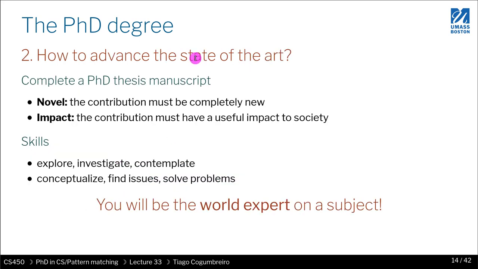So how do you advance the state of the art? To show evidence that you've advanced the state of the art, you are generally asked to do a PhD thesis. Some PhD programs also expect you to publish in international peer-reviewed conferences. Especially in computer science, most people publish their work in conferences, not in journals, because a journal generally takes a long time. PhD students generally have to publish a paper showing original work evaluated by experts in the field.